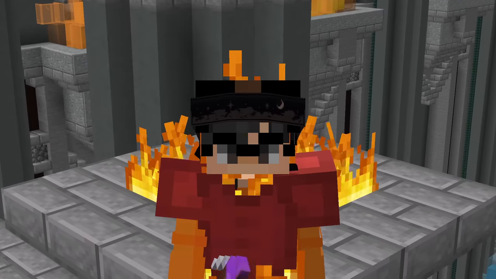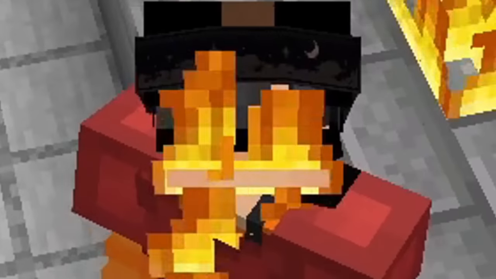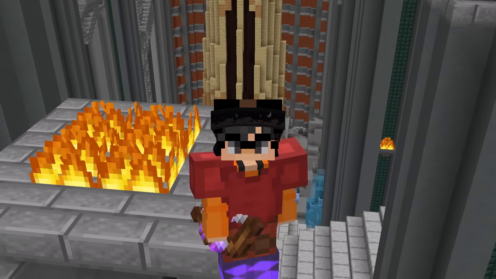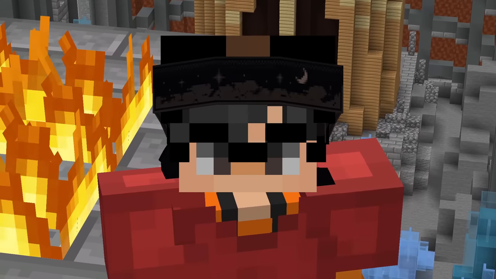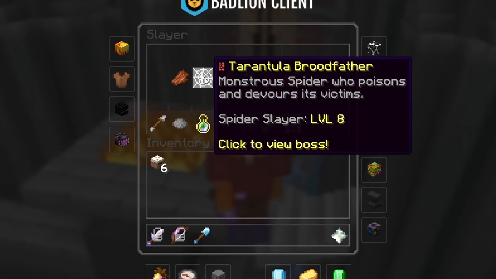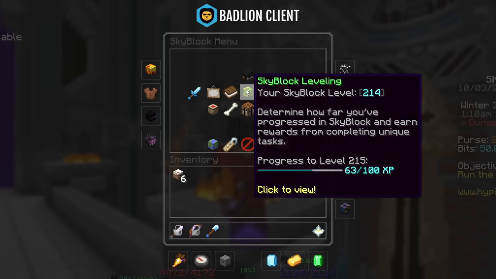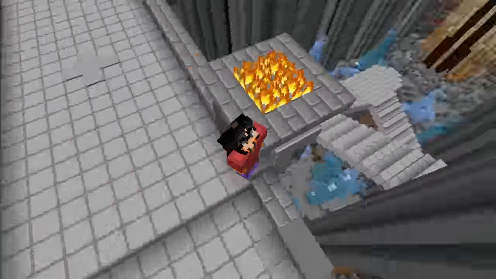I am currently on fire for some reason, but there is fire on my face. What? Anyways, as I was saying, this is it for this video. I got a freaking Terminator. I'm Enderman 8. Oh, and I also got Spider 8 because Jerry has Aatrox's perks right now, so I did some grinding for that, which pushed me to level 214. And yeah, that's pretty much it.